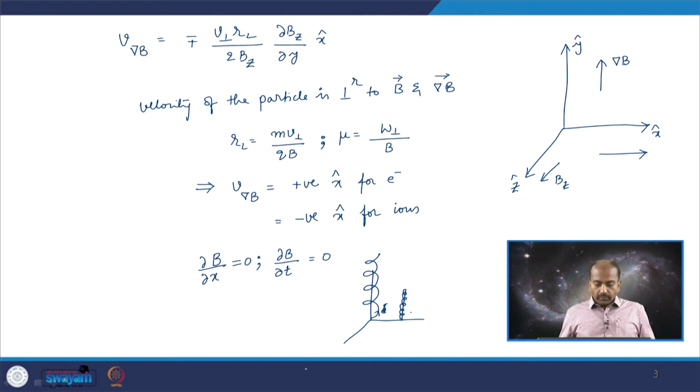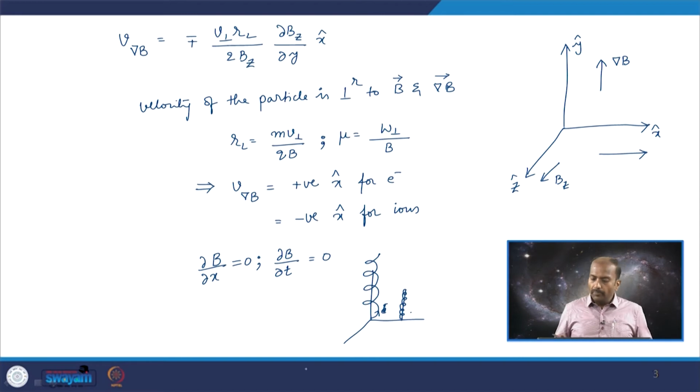Fine. But one important aspect is that this uniform static magnetic field was not able to create any charge separation. But when the magnetic field becomes non-uniform or inhomogeneous, we see the drift velocity is of course dependent on the charge. That means it is different for, let's say, an ion, and it is in a different direction for an electron. That means we see a charge separation.